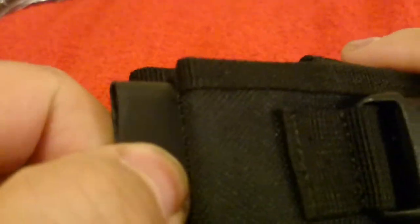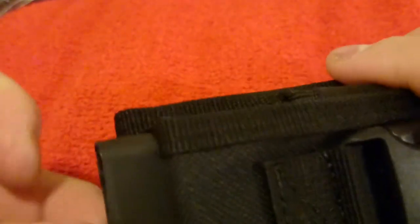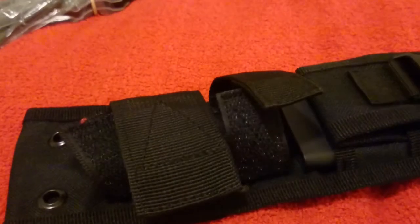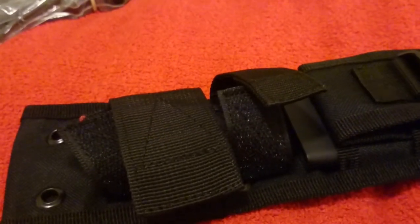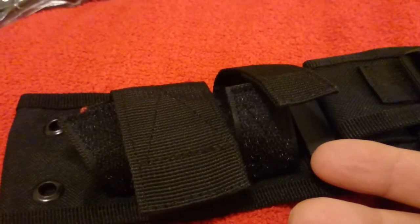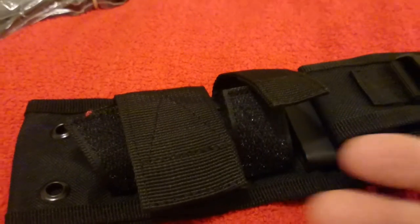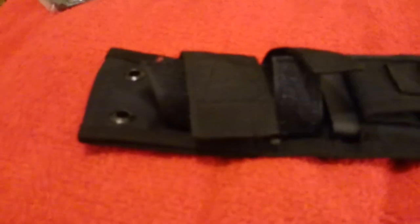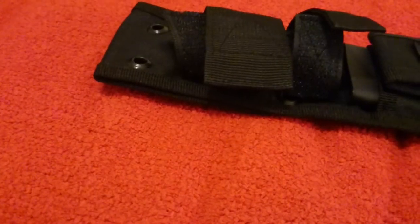I'm glad that they've developed the TOPS knives — they're thinking about making changes and doing it better. It's not that they've been bad, but many people were complaining about the sheath. I don't personally find a problem because I love TOPS. But if you don't like the sheath because of the thickness of the plastic insert — that's over now. I can't find any flaws.